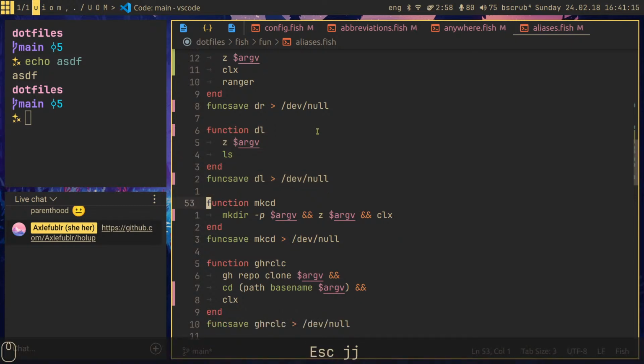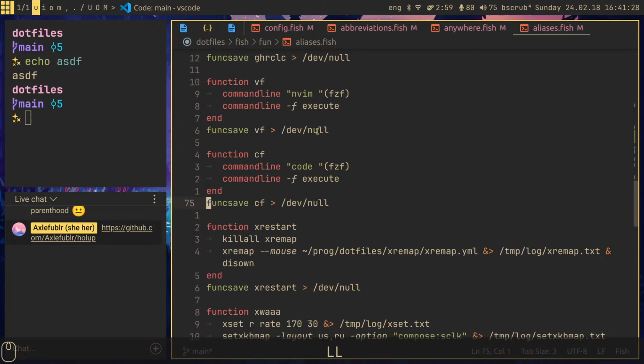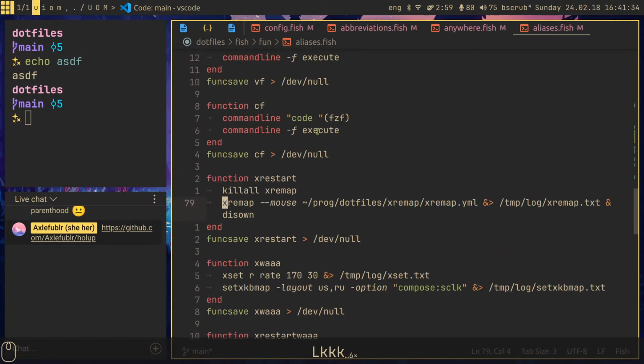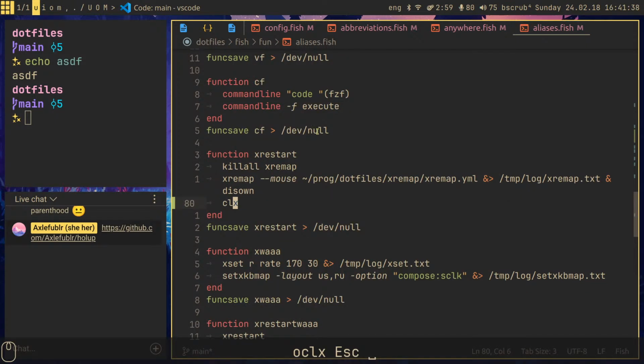With make cd, I'm doing something new, I probably want to also clear. So yeah, this is super nice. I want CLX here as well.